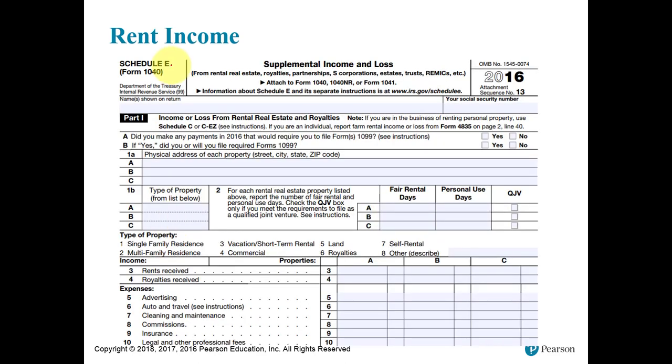Rental income is reported first on Schedule E before being carried over to the 1040 form. Here you can see there's room for at least 3 properties on one Schedule E, where the rent for the 3 properties is reported here and the expenses reported down below, which you subtract to get the net rental income or loss. We'll see problems or issues in terms of losses in future chapters for rental income or rental property.